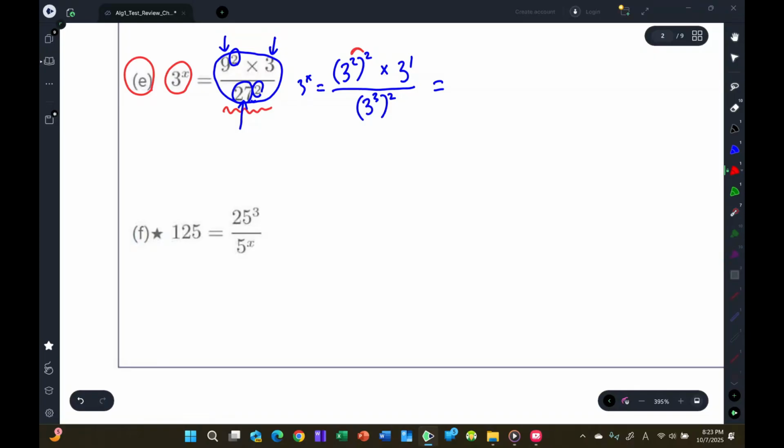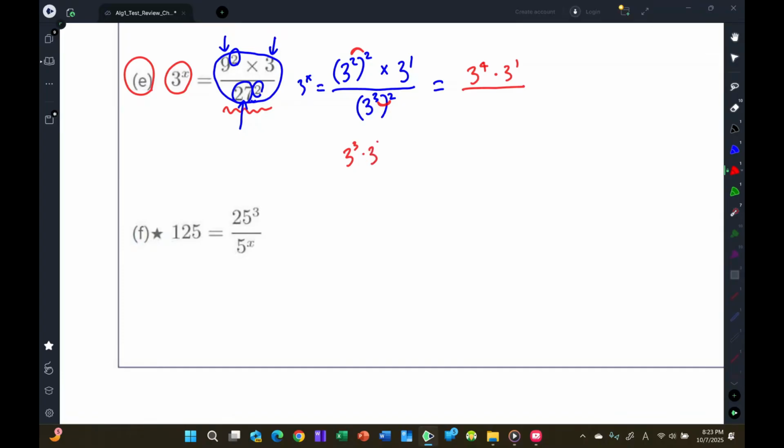Now that I have all base of 3, let me simplify that a little more. You multiply these two powers, it's going to be 3 to the 4th power times 3 to the 1 power over, do I add this or do I multiply this? Yeah, you have to multiply them. When do you add? If you have 3 cubed times another 3 squared, if you have two separate bases being multiplied, then you add them. But here you only have powers, right? In this case, you multiply them, not add, okay? So it'll be 3 to the 6th power, because 3 times 2 is 6, right?